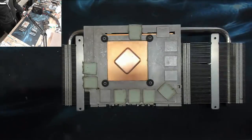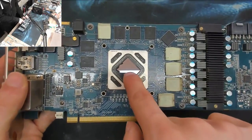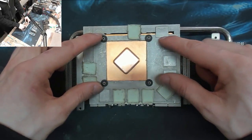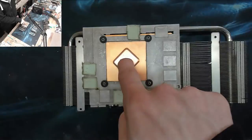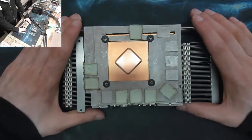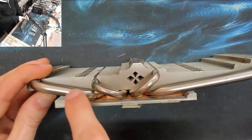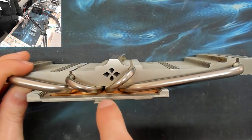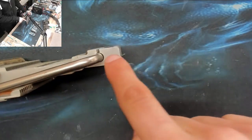And by having it spread out like this, it basically spreads the heat. So obviously this GPU has got a very, very hot center. And the vapor chamber spreads that heat out across the bottom of the heatsink. So instead of the heatsink having to radiate heat from right there, it spreads that heat out all across this bottom bit. So then it's radiating up from the whole bottom of the heatsink, which is what the vapor chamber is supposed to do. However, heat pipes do exactly the same thing, except heat pipes will take the heat from here. A vapor chamber will take the heat from here to here. However, a heat pipe will take the heat from here all the way over to here.